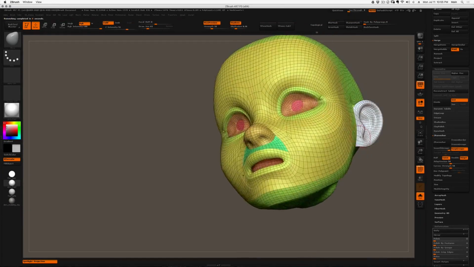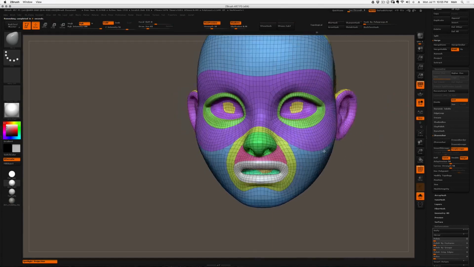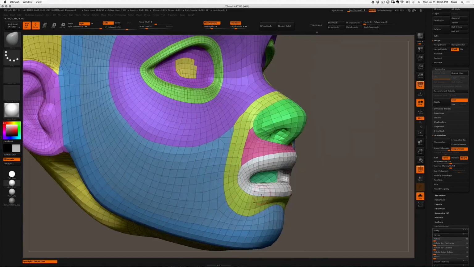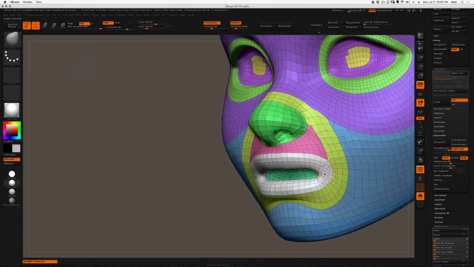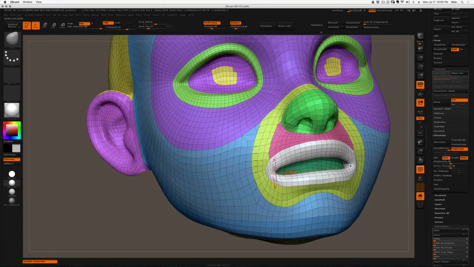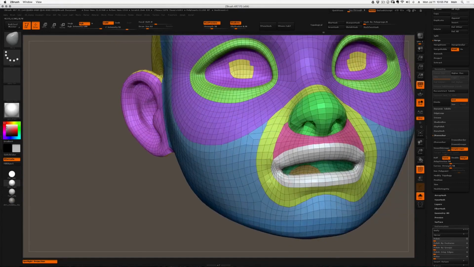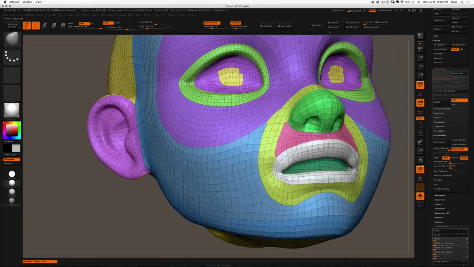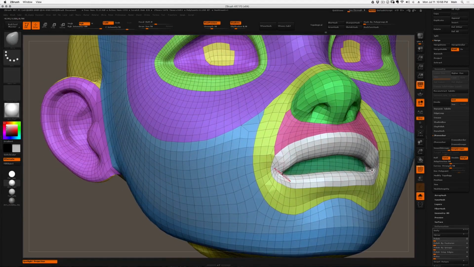Really, this isn't too terrible. I don't love the way that this is flowing, but that's pretty much without getting in and just constantly fiddling with Z-remesher controls. It's not horrible. Yeah, we'll definitely be able to get a decent structure here. And since these corners are going to be heavily sculpted over and kind of buried in my face anyway, I don't really care too much about it. Plus, this would be super easy to just jump into Maya or some other program and fix. You could just fix that topology fairly simply.